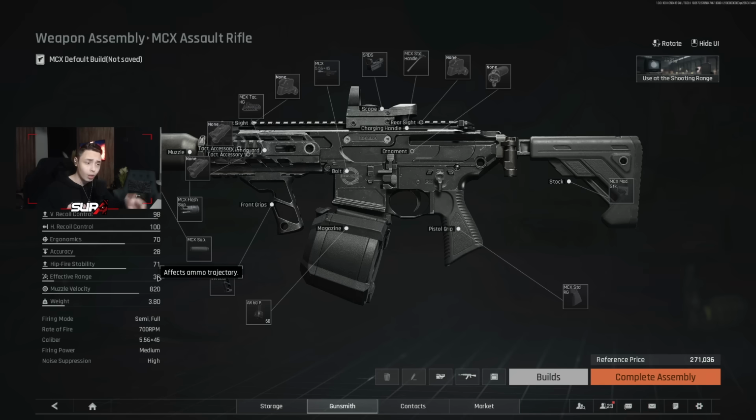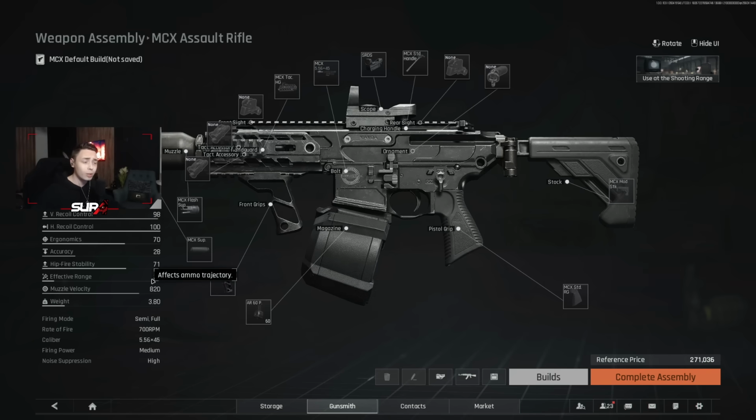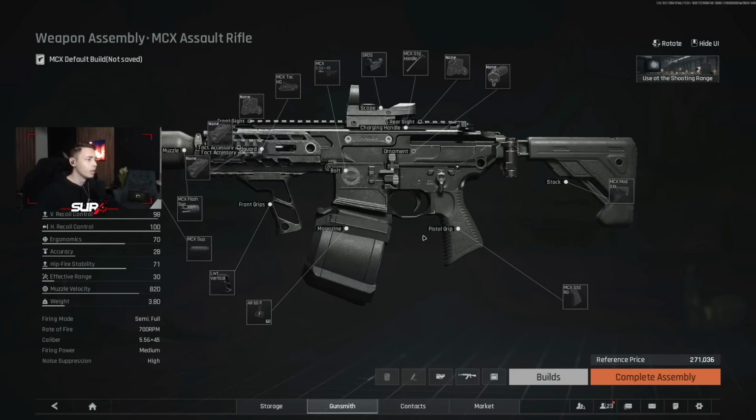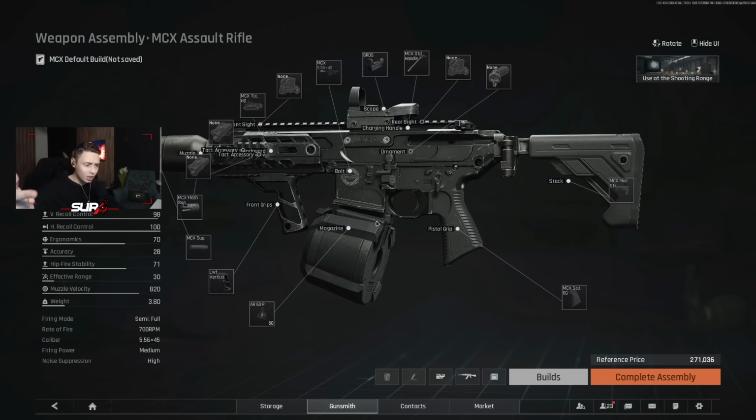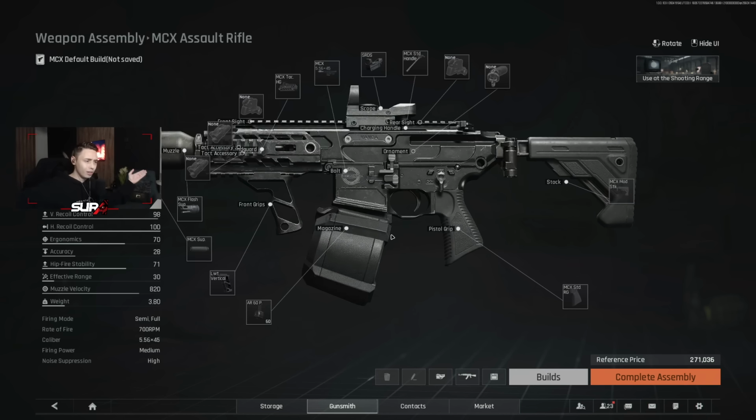Okay, it has no recoil, but as soon as the guy's gonna be further away than like 30 meters, you're gonna do like 0 damage. Okay, so yeah, first of all, it's very expensive. It has no damage really. It has nothing for it, okay?